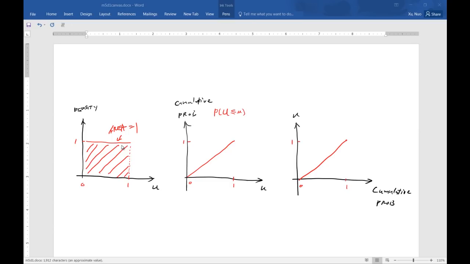And in order for the total probability to be 1, the density is at a level of 1 across the range of 0 to 1. You can also easily verify the cumulative probability for this variable is a 45-degree straight line. Also, the inverse cumulative probability is a 45-degree straight line, by flipping these two coordinates.